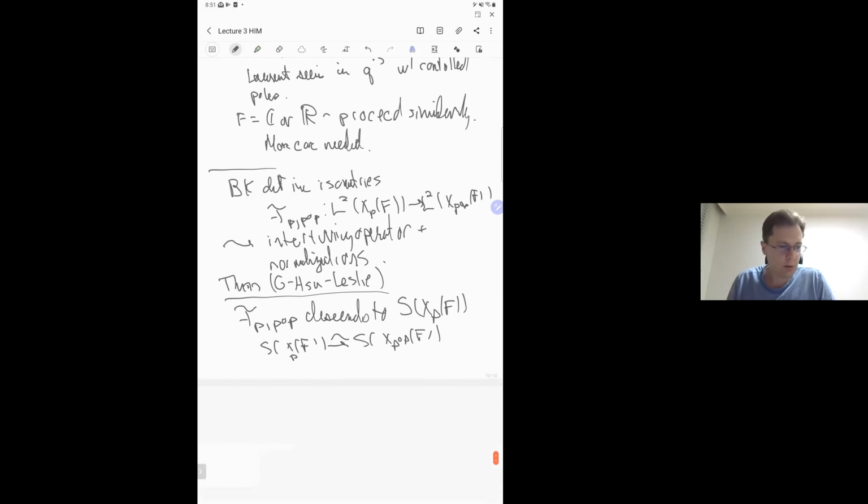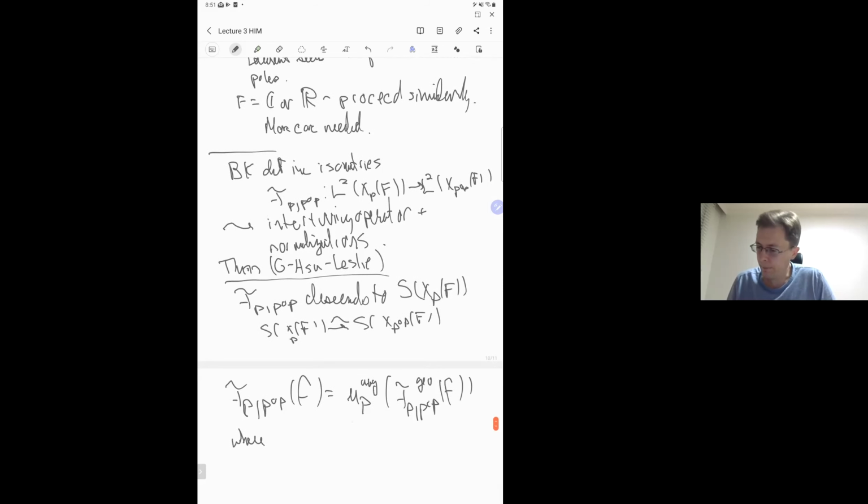And moreover, we prove that it has a formula similar to what, so it's mu p aug, for augmented, of f equals p p geo of f. And I'll say a little bit later what this augmentation is, but the geometric part of the Fourier transform is, if you had to guess, and you thought about this a little bit, then this is what you'd get. It's just given by integrating the pairing.